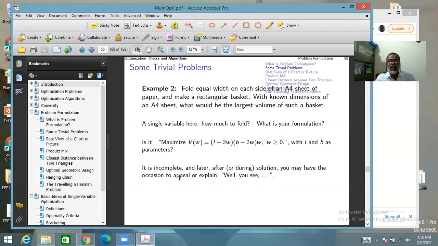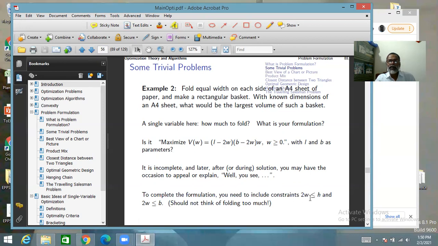So for that neat formulation, this is correct. There is no doubt about this, but it is incomplete. So something more has to be put in the formulation. Right now, we see this is one constraint, W greater than or equal to 0, obvious constraint. Now there are two other constraints which should have been equally obvious.